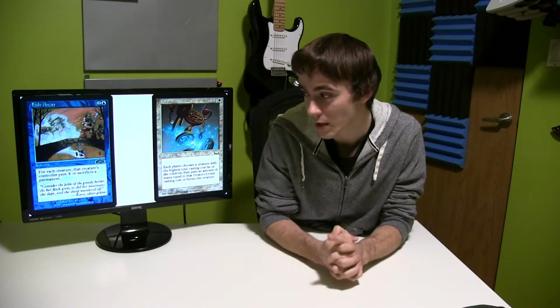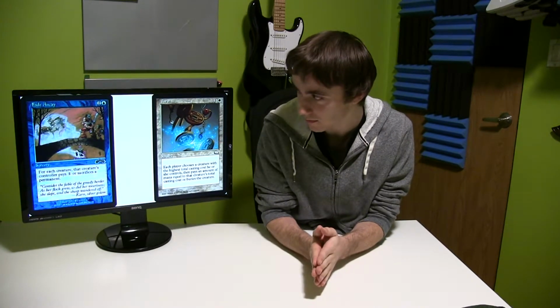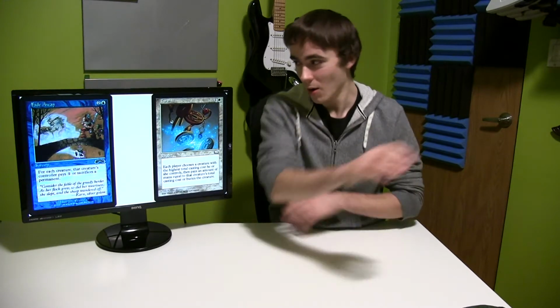And then possibly the most game-breaking combo with City of Solitude is Fade Away. So for 2 colorless, 1 blue, it is a sorcery that for each creature, that creature's controller pays 1 colorless mana or sacrifices a permanent. So it's already a pretty decent card on its own, but you can pay the colorless mana for all of your creatures, your opponents can't, so for every creature they control, they have to sacrifice a permanent. That could be absolutely devastating, especially against creature-heavy builds. This could be an absolute table turner for EDH Commander games. It could absolutely devastate your opponents.